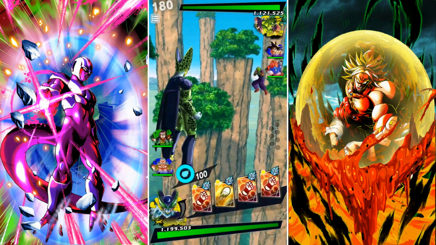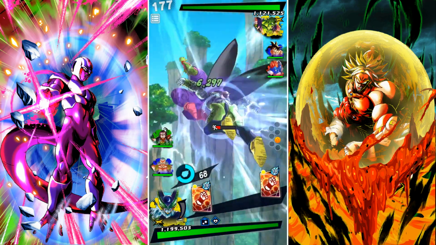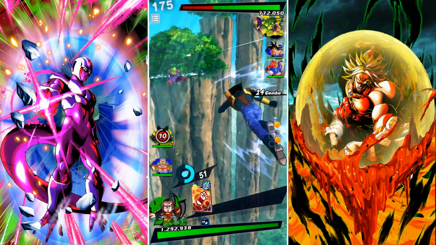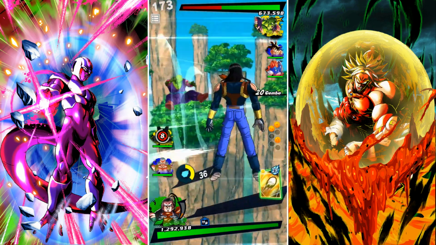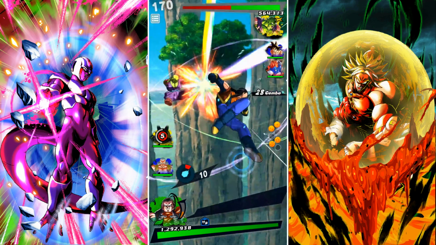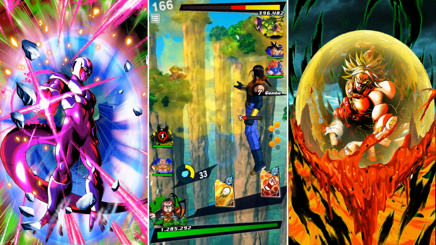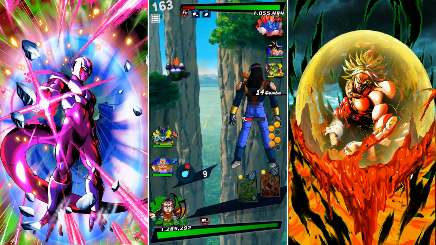Now, into the third game, we come up against a very odd mesh of characters. I don't quite know what this guy was going for in terms of his selection, but he had a mix of very good units. He had Buhan in there as well, and I'm very surprised. He had a capability of running a regen team with this Piccolo, so I don't know why he didn't decide to.